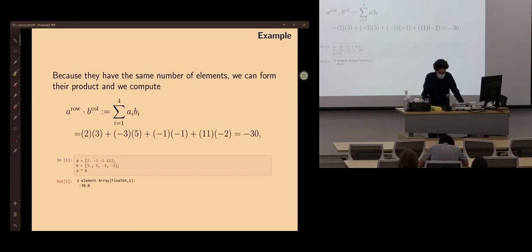Let's try it in Julia, A times B. Well, luckily enough, this is defined, right? In a computer, it's not that the computer understands what the asterisk is. It can mean many different things if your objects are of different types: if it's a vector, if it's a matrix, maybe you're working with characters. In fact, you can define that operator for any type of object in your program. A lot of programs allow you to define that operation.